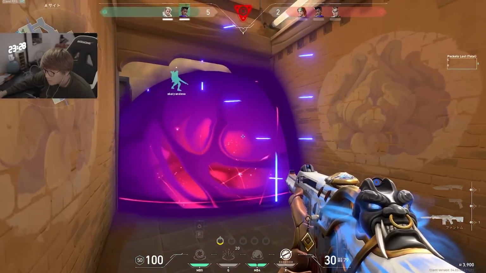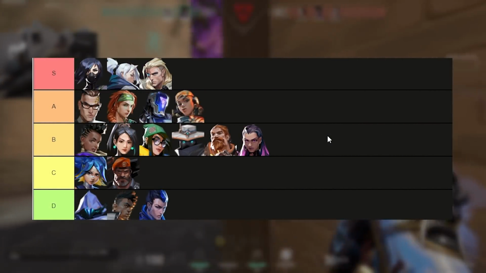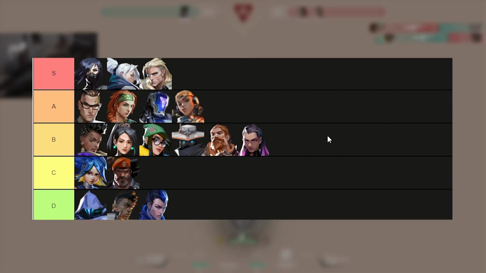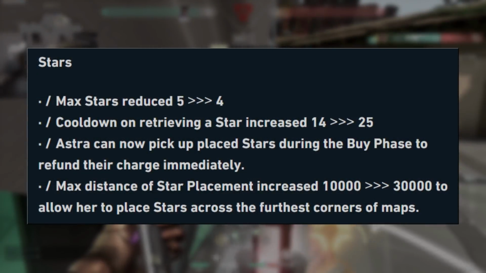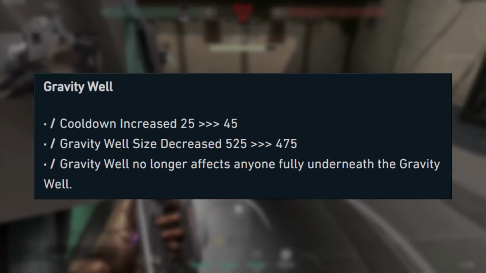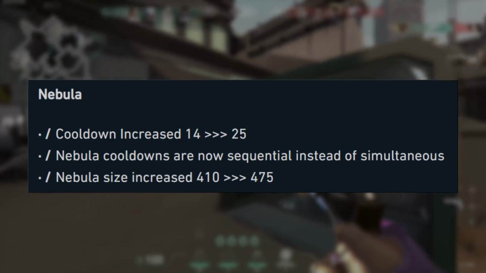Now, let's actually look at some of the alternatives to Astra, the ones that got fundamentally changed. Remember, Astra's pick rate is going to fall relative to the pick rate increase from Brimstone and Omen. And while Astra is still pretty powerful, she did get nerfed in meaningful ways, specifically the fact she has fewer stars, a much larger cooldown on every single ability, and overall, the character is going to suffer at being that sentinel in addition to being that controller.